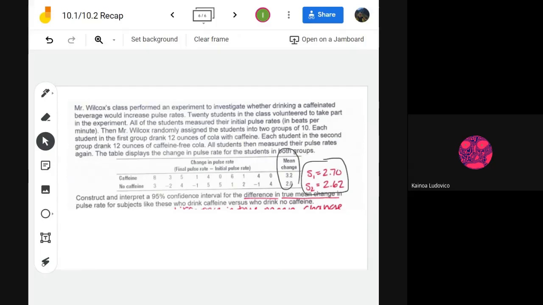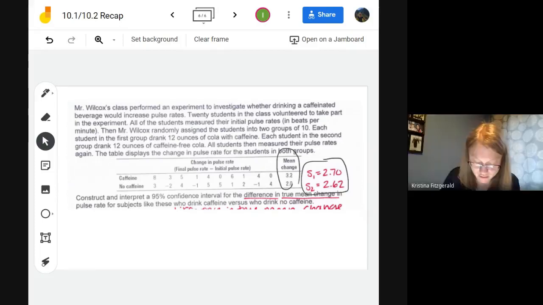Well, Mr. Wilcox randomly assigned the students, so we know it's going to be a random sample. Yeah, we did. I mean, he's using his class, but we did it for an experiment. Yeah, we do want random assignment because that at least ensures that people didn't pick which group. So sometimes for a 2 sample thing, you can use an experiment instead of randomly selecting people, as long as you randomly assign. So that's going to fit our random condition this time.